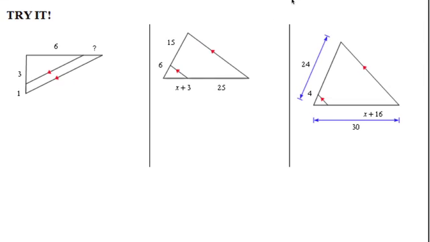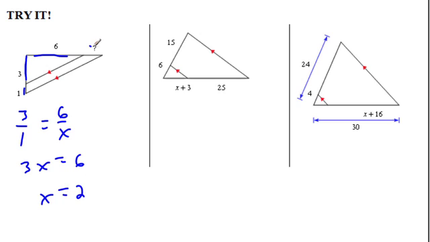Let's do some problems with it real quick. Make sure we are okay with it. So how do we set this up? Well, I'm going to say 3 is to 1, and there's a couple ways to do it, but this is the way I'm going to do it. Try to keep it easy. 3 is to 1 as what? Then I've got to match them up. 6 is to question mark, or I'll call it X. And then we've got a proportion. This chapter is all about proportion, so cross multiply and solve. So 3 times X is 3X. 1 times 6 is 6. X has got to be 2. Done and done. And maybe you knew that. It makes sense. 6 is to 2 as 3 is to 1. Cool. Awesome. Moving on. Let's try the next one.